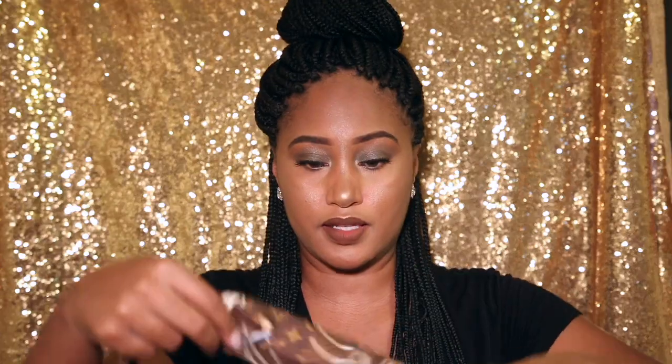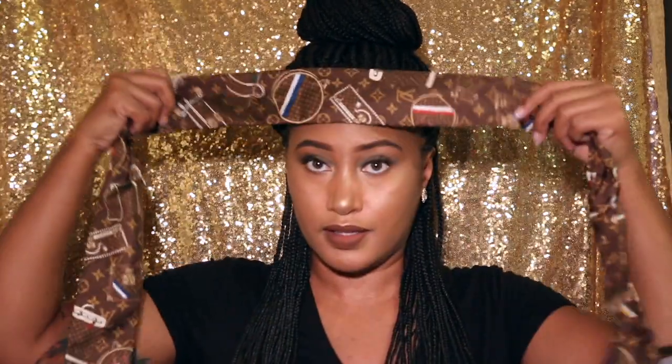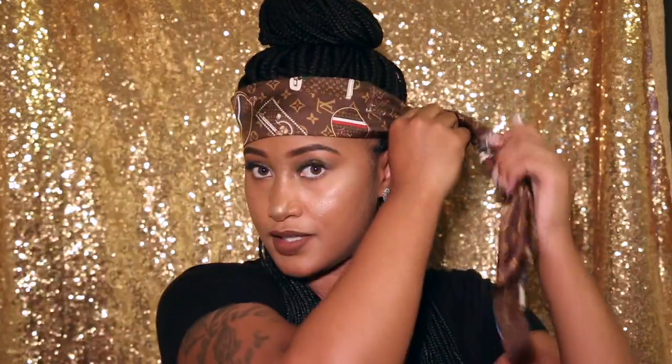So what I did was I wrapped it around my head sort of like this. And then I just had it hanging like this. Now it looks kind of funny because I got these braids in. But I had my wig on, girl, when I wore it last time. I had my red wig on. You couldn't tell me anything. You cannot tell me that I wasn't a rock star. I will be posting pictures at the end of this video.